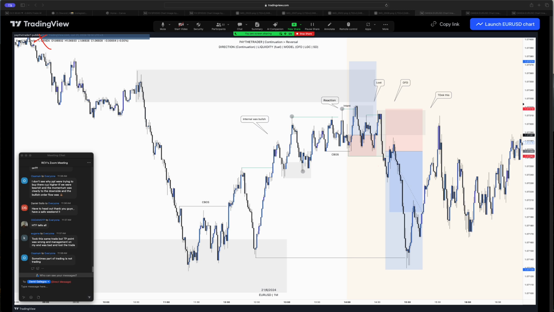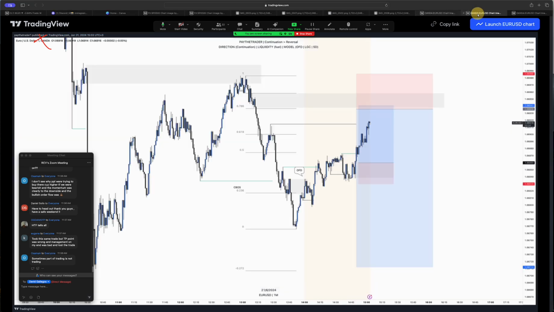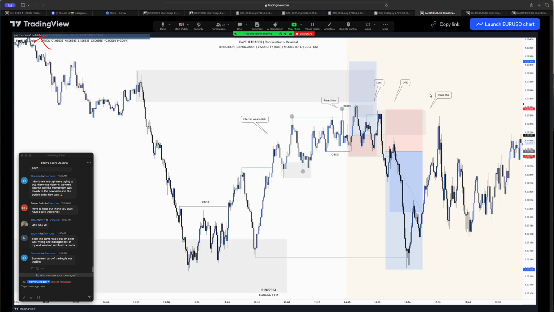Okay, thank you. No worries. But yeah, let's see. Next one. Yeah, Frederick, I just have a question for that trade. This one? Yeah, this one. The OFD here, was this considered a particular CBOS reference to this leg? Because this was our solidified point that was previously.